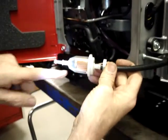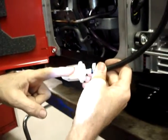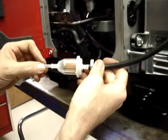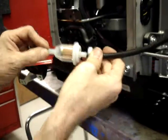What we'll do now is this is the fuel filter. You'll notice that there's an arrow which points in the direction of fuel flow, which points from the pump to the carburetor. This end is going to plug in to the output hose on the fuel pump that we installed earlier, and then it'll get a large hose clamp in this position.